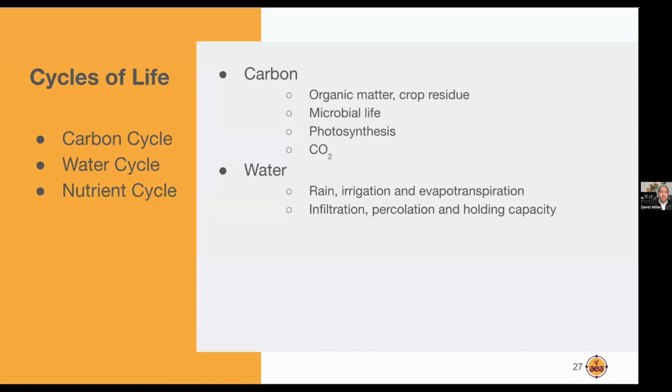Clouds form, and it rains. It's a beautiful cycle. It's a powerful cycle. And I believe the carbon cycle and the water cycle are so intertwined. And we have all these initiatives to affect the carbon cycle. And I think we need to bring the water cycle into that as well. The water cycle is very important.